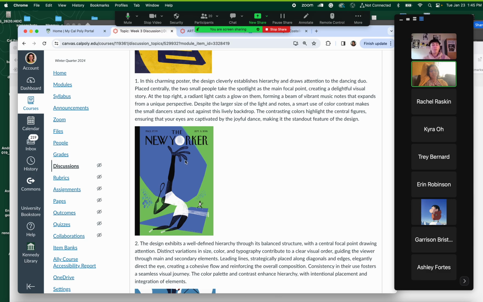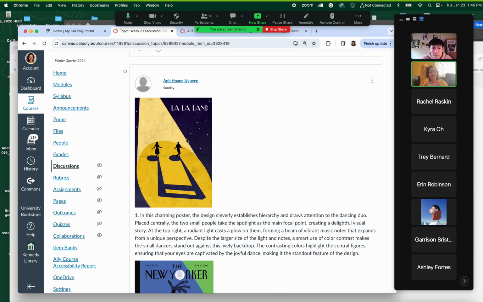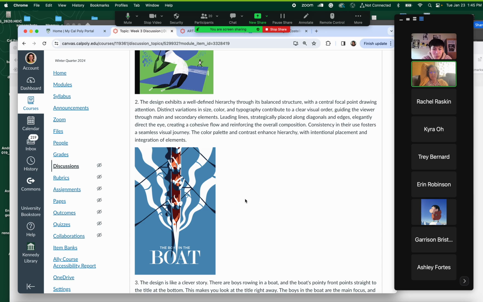I love that. That is so true. Because this is so high contrast and has a big focus, I tend to actually go up here because of the hand, and then wander down the figure, and then go down even more, and because of this plane being in perspective the way it is, I go all the way down to this figure back here. So you're right, it really is excellent in the way it leads the eyes. Very nicely done. And this one I really like, that is obviously about music and musicals, and they're walking on top of a musical note. I think that's really interesting too. What about this one? This is spectacular. Beautiful poster.